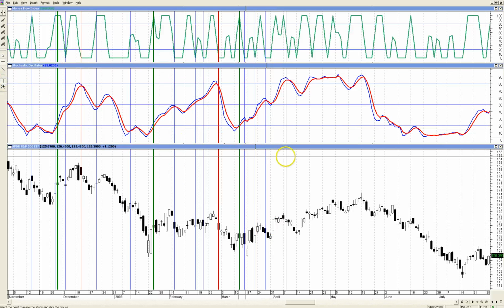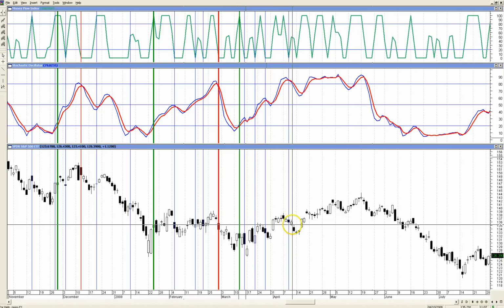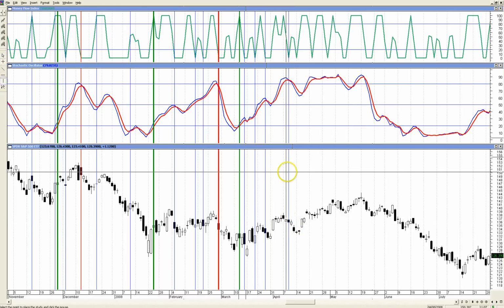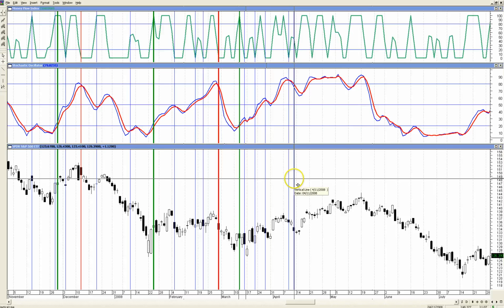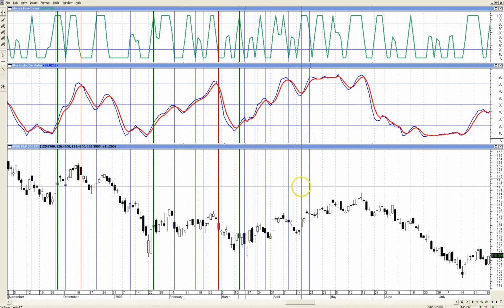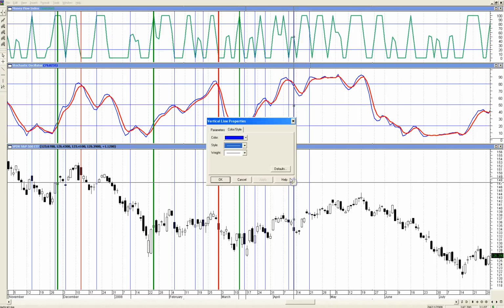I'm looking to... Oof. Guess I could have been looking to buy there, but it would have kept going down, and then I would have gone into a sell signal. That wouldn't have been good. Right there, and then it hooks back up. So that's kind of a mess. Just kind of went into a sell and then a buy.